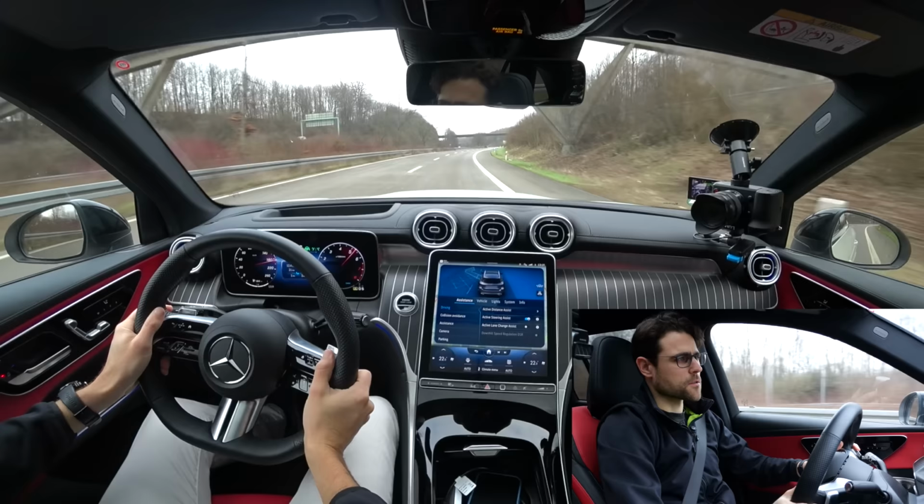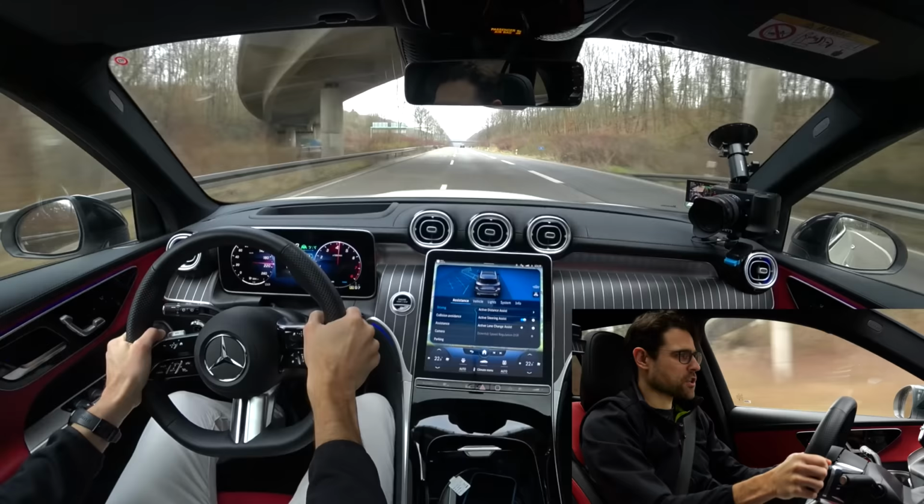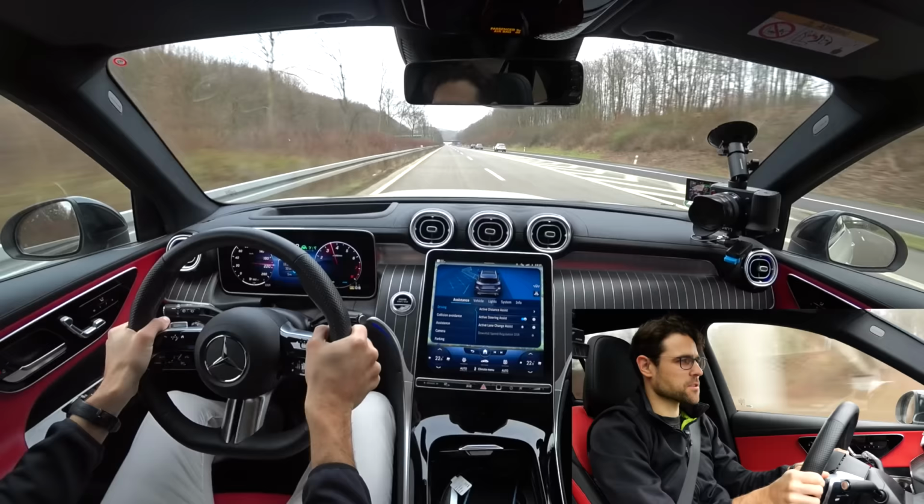Wow, the car is being kept in the lane very nicely. Of course, not because of the assistances. I mean, the suspension is doing a good job, not shaking up the vehicle. Now at high speed lane changing. Oh no, wait, the speed limit for winter tires. At 210, so that's the speed limit they set for winter tires. It feels so calm and collected driving high speed on the motorway.